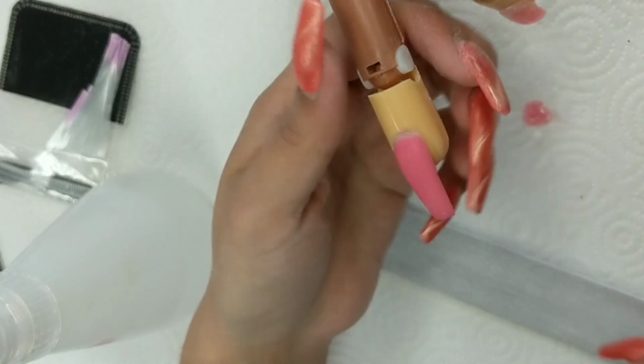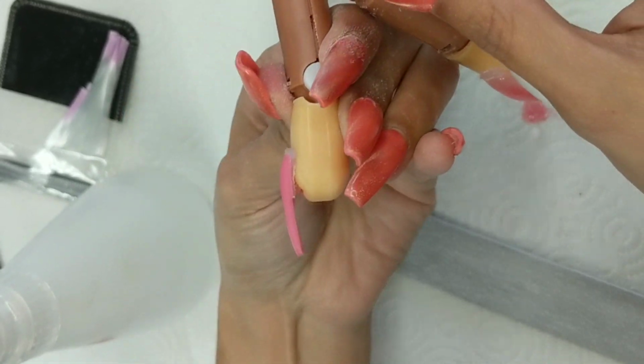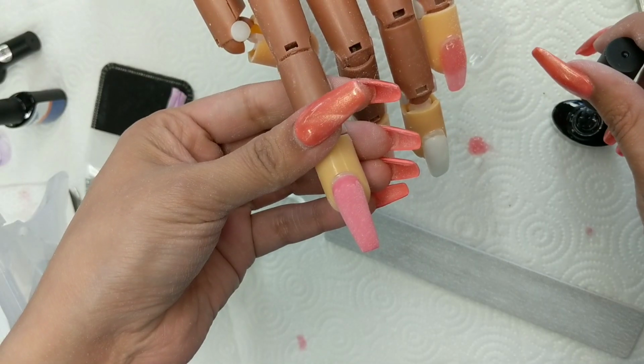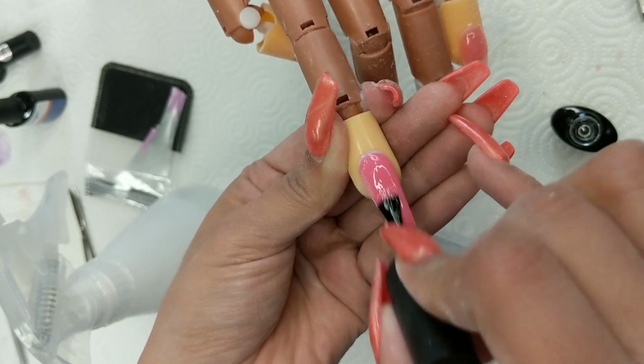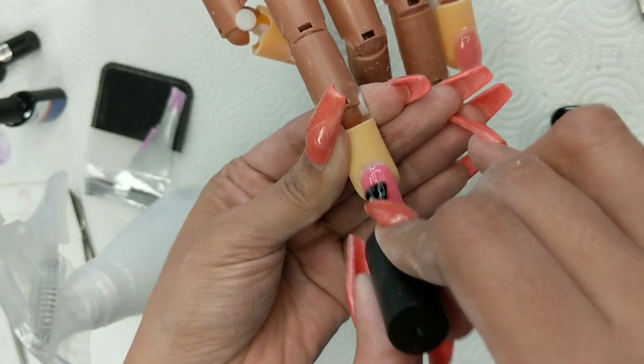Now I'm using alcohol and using a brush and scrubbing off all the dust. Look at how pretty this nail is. It looks so natural, and it's so thin, but it is super strong. Like, it is very strong, just as strong as a nail tip, of course. It is really nice. I'm using the top coat and just coating it. This pink is really pretty by itself. Like, you don't even need another polish on top of this.